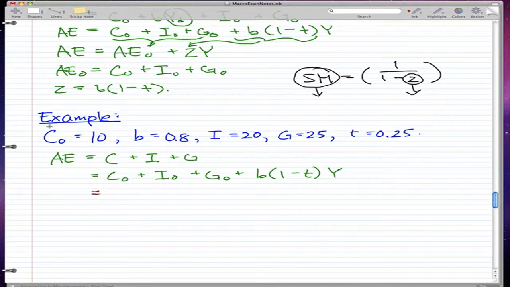I've already written here the variables that we need to actually do this example for this given situation in which the calculation is for equilibrium where there's no trade. We have autonomous consumption is equal to 10, fraction of disposable income equals 80%, the investment or the autonomous investment, remember I is simply IO, is equal to 20.